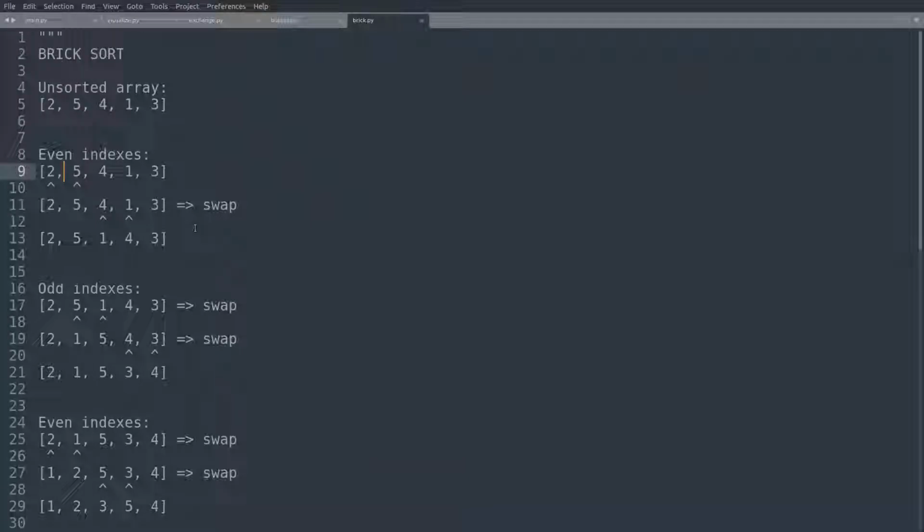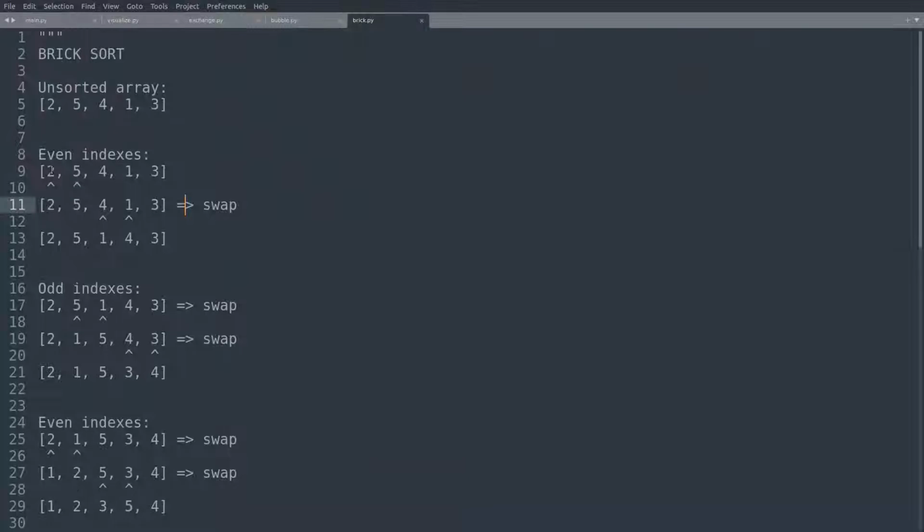So what brick sort just did here is it said, okay, I'm first going to have a look at this 2 and compare it with its immediate right-hand side neighbor. And then I'm going to do that with this 4. And the idea here is that brick sort, or as it's also called odd-even sort, just goes through the even indexed array elements here. So 2, that's the 0 index position.